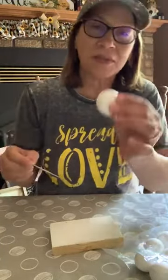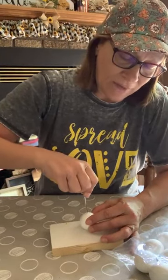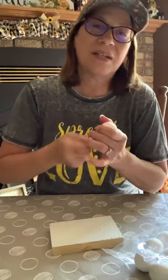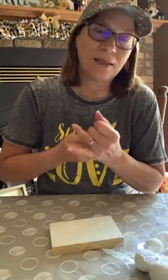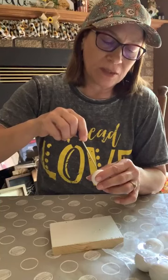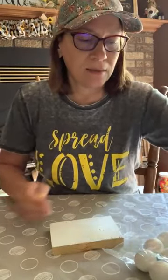All I'm doing is using this bead reamer on these styrofoam balls. Any size will do — this is the number one and a half. I just push that down in there, try and get it as straight as you can, then get it all the way through. I did do some of these ahead of time. I also do it from the opposite way, because this top part is fatter and that's where I want to get it to. The second time isn't as hard.